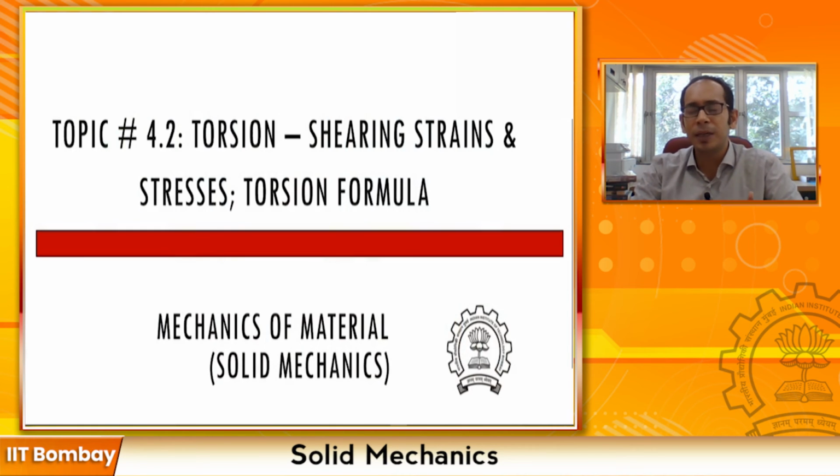So what does that tell you? That tells you that the amount of shear, the amount of movement relative to one circumference to the other, happens more predominantly on the outer surfaces than on the inner lines which we were looking at. So that also brings you to the conclusion that the shear stresses and the corresponding shear strains are going to be highest for the elements located on the outer surface, and are slowly going to decrease to almost zero or negligible as we approach the centroid. With that fundamental understanding, let's dive in and try to derive some of the expressions for the shear strains, and the most famous torsion formula.